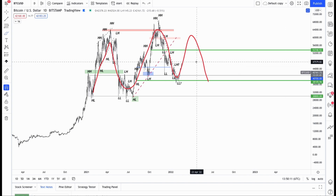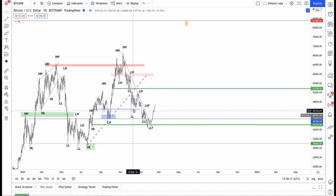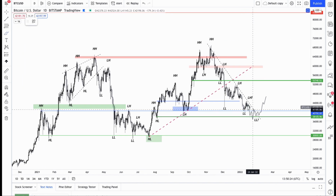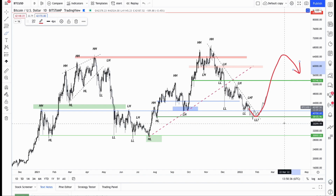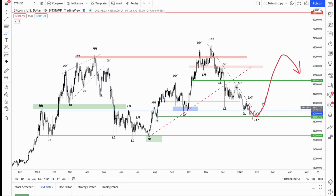And while it is highly improbable, that doesn't mean that we can't capitalize on current market situations. Look, assume that this actually is the end of the market, which I don't believe it is, but assume that it is. And if it taps liquidity at 38K, and moves up to 65K, let's say, before it forms the end of the cycle, doesn't that mean you can still capitalize on this move over here? That's still a 40 to 50% move you can capitalize on. So regardless of how you see it, to me, this range offers a huge opportunity, which is why I keep saying I see huge buy opportunities in that region.